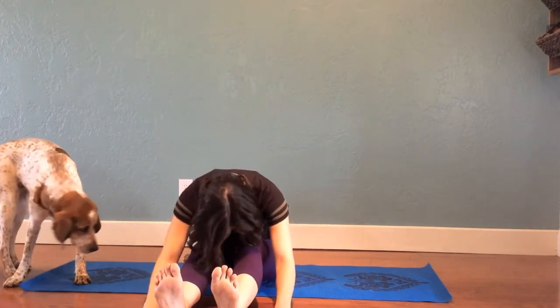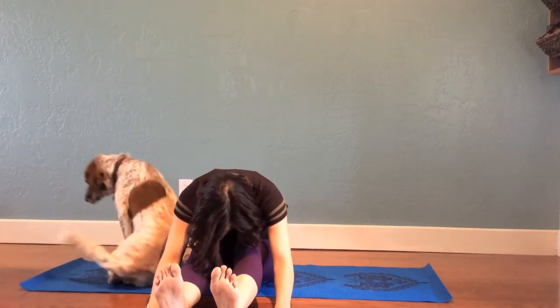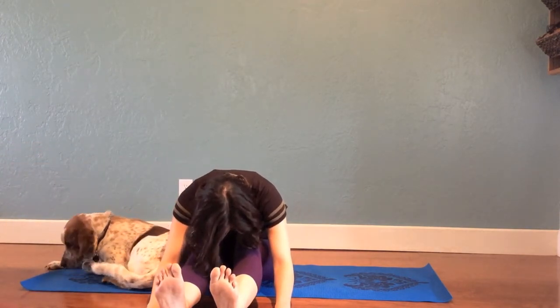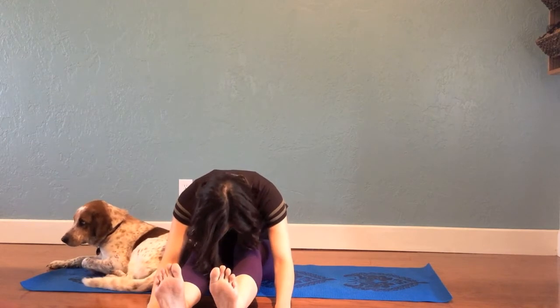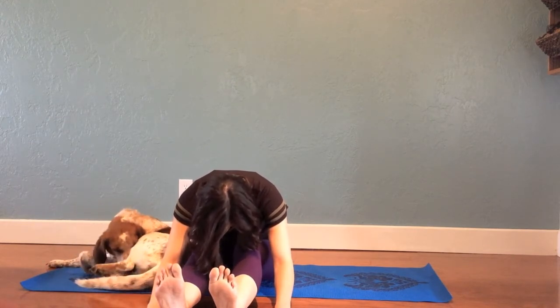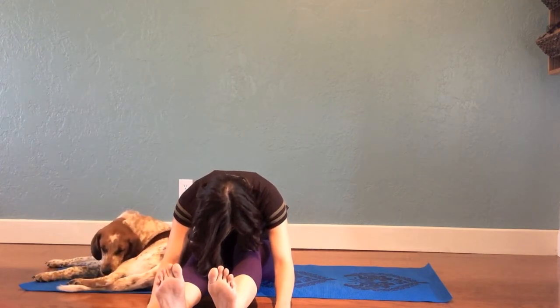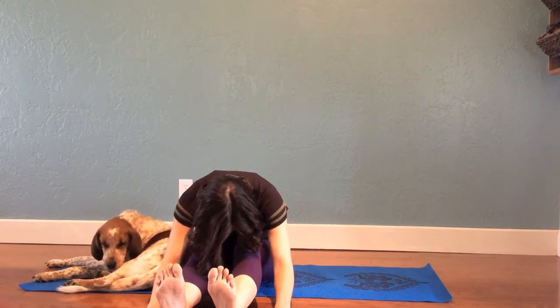Exhale, forward fold. So once again, my knees are bent because this is the first time I'm getting an opportunity to really stretch today. So if that's the case, I'm just letting gravity kind of allow me to turn inward, and gravity's doing all of the stretching. I'm not really using a whole lot of muscle action here, right? So notice the breath. Couple more rounds.